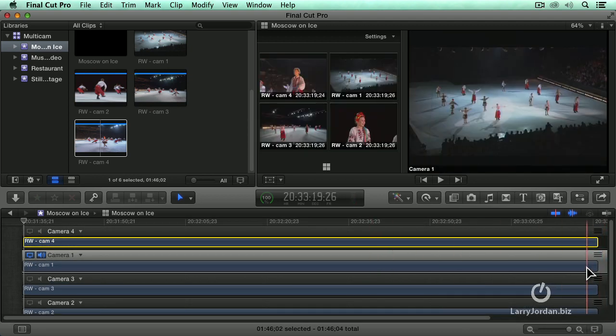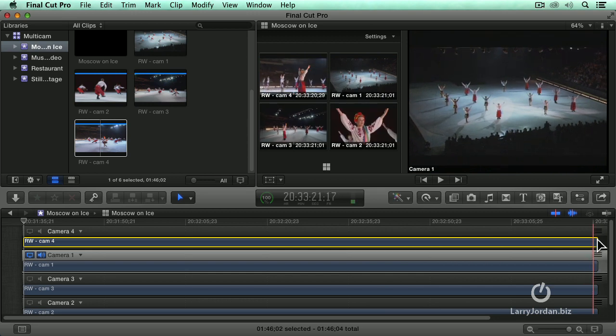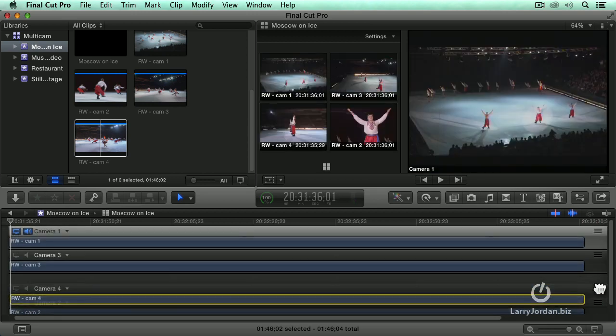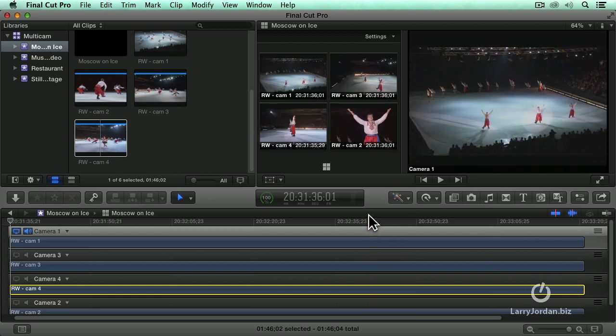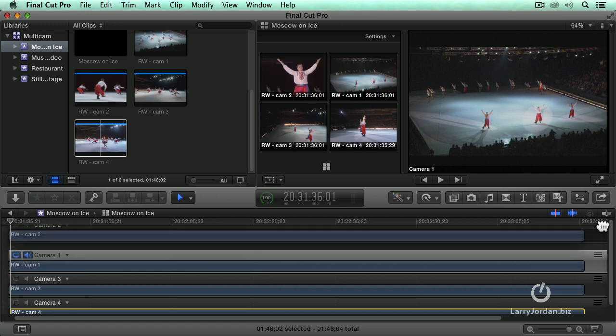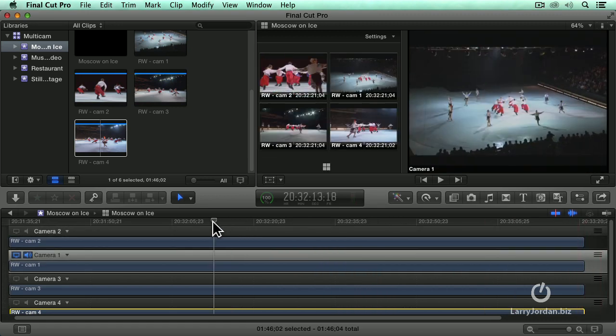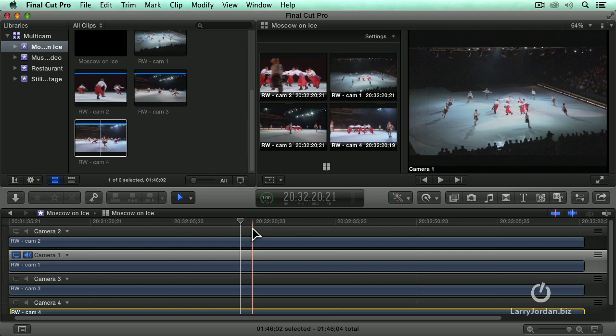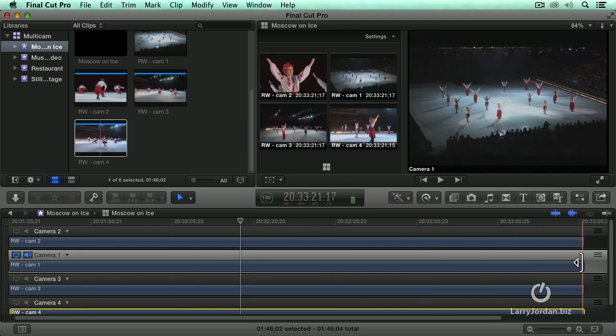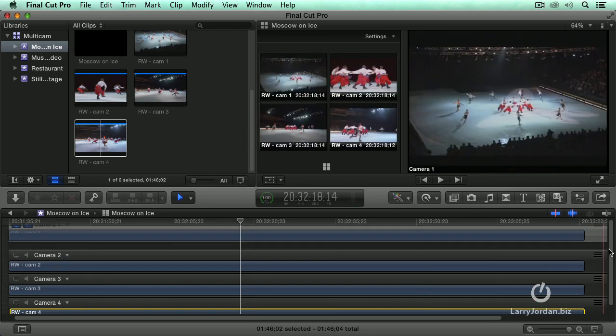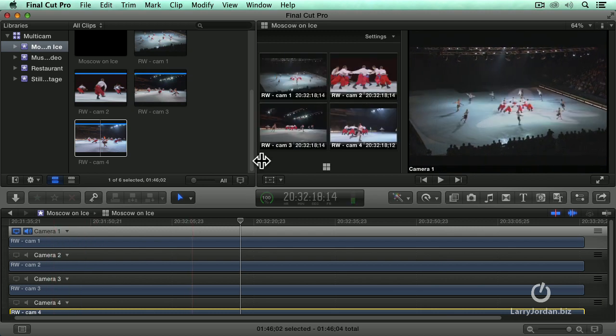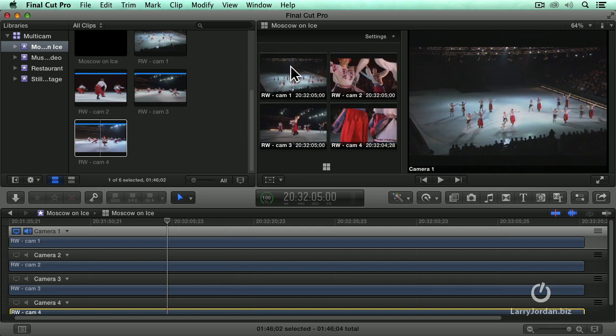I want to have camera one be first, right? Then I want to do camera three. Then I want to do camera two. And now when I put it up here, wide, wide, wide, except I want camera two up here. It's like a tile game. You can just sort of shuffle the puzzle until you're happy with it. In my particular case, I'd like to have it go 1, 2, 3, and 4, so we'll just reorganize it again. Camera 1, 2, 3, 4, and essentially, you can build this however you want, and you can see the results here in the angle viewer.